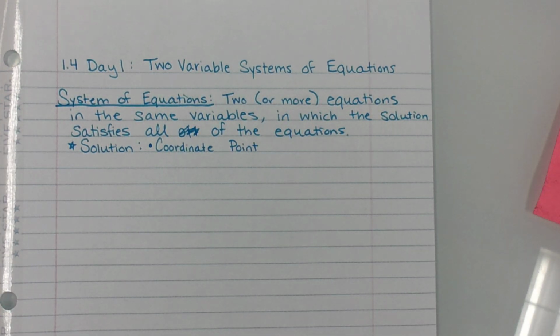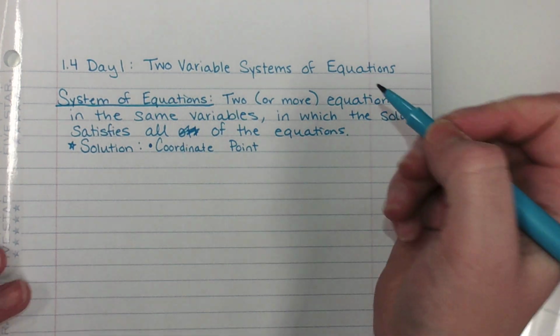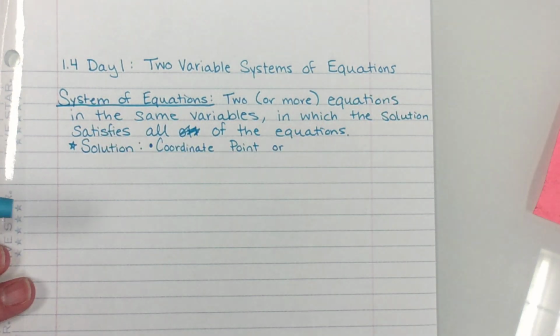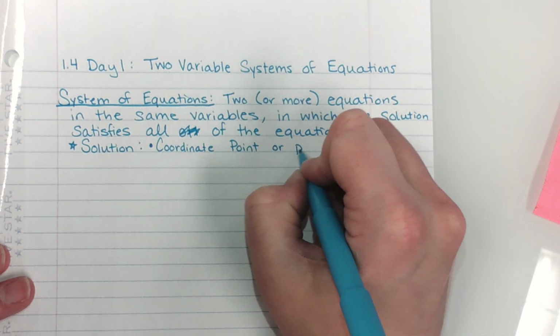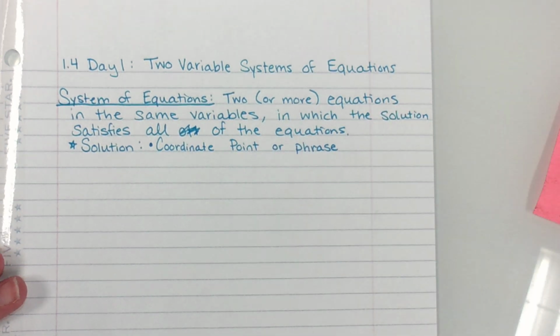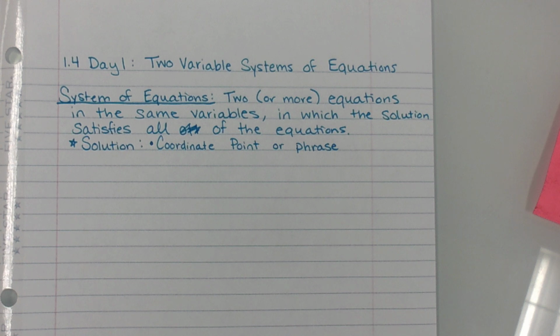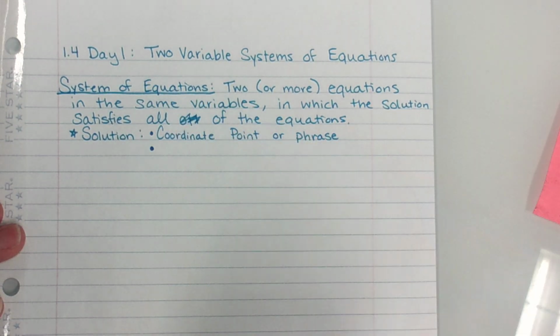The exception to that rule, when it is not a coordinate point, is situations where the systems of equations don't really work out to give us a singular x or a singular y. Now, you've had this happen before when it comes to having a single equation, and you can have it happen when you've got multiple equations. If it doesn't give us a singular number, then your answer is going to be some sort of a phrase. That phrase is going to vary depending upon the situation. We'll talk about that, and it's going to be phrases that you're familiar with, or at least a version of them you're familiar with.